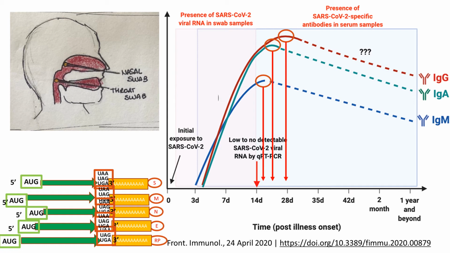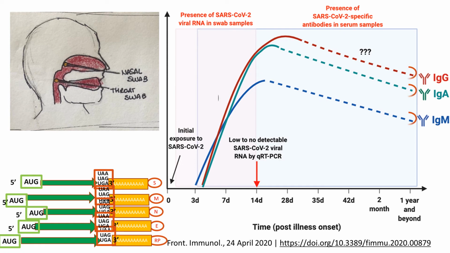Now, this is after about a month that the patient has been ill. We want to know eventually if these antibodies are going to stay with the patient. Are they staying a year later? What are the titers? Are they still there? And I just want you to know that in this graph, between let's say day 20 and 1 year, you have dotted lines because that data is really not available.